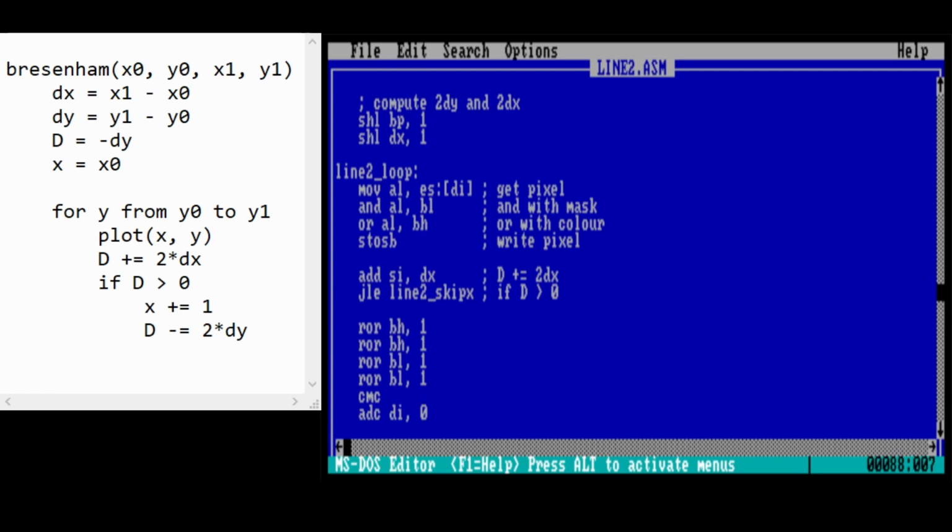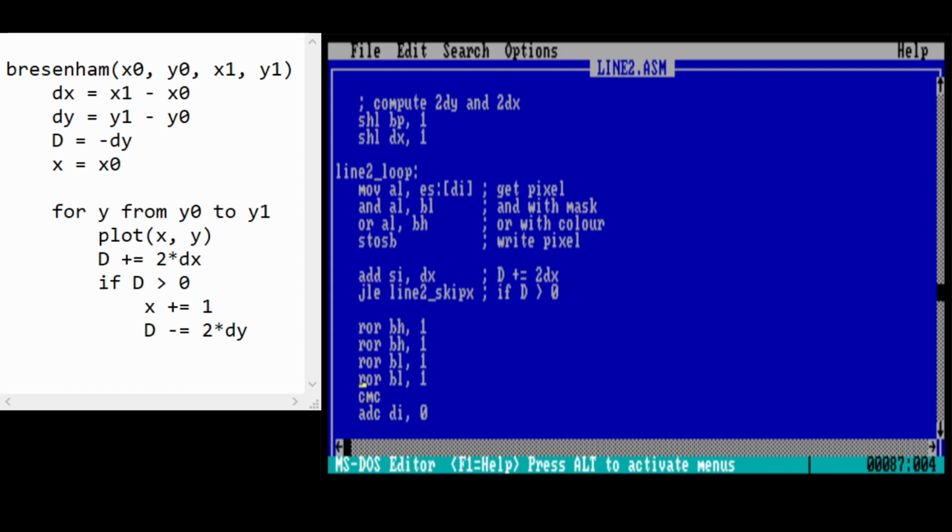Remember that previously in the code for incrementing x, we were able to use the fact that STOSB already increments the offset, and so we were able to set this up in a tricky way to take advantage of that. We actually can't do that here because this increment x occurs inside the body of the if statement, and so it doesn't actually happen all the time, and so we wouldn't actually be able to use this to compensate for the STOSB. So we really have to do this a slightly different way, but it's really just the obvious thing.